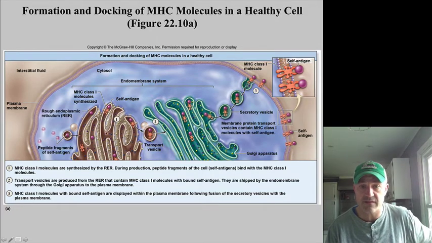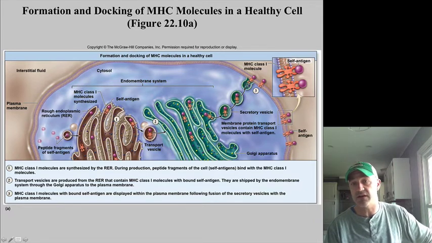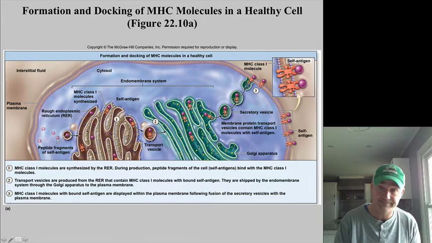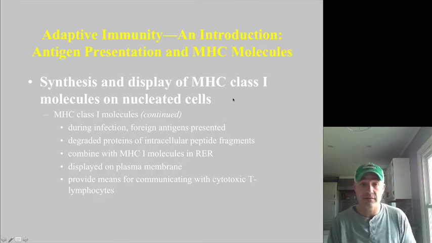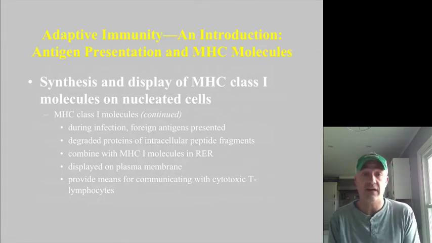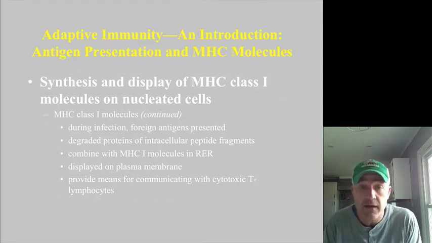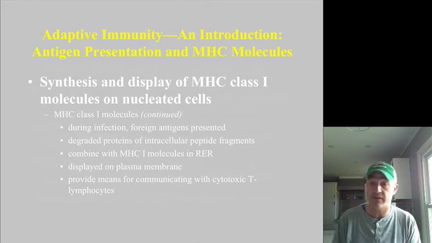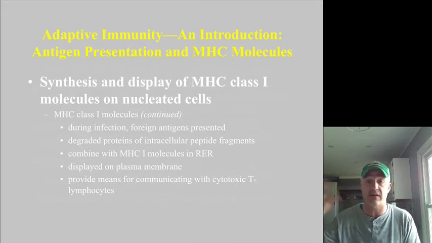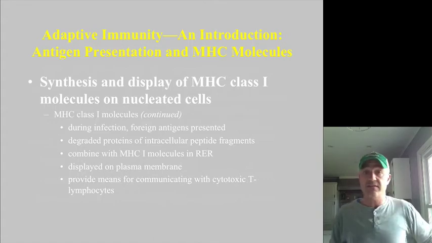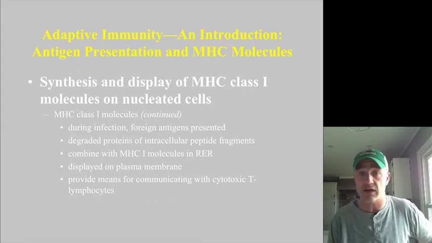You're making these fragments. As they get made, bound to these MHC proteins, they're going to get targeted to the cell membrane and displayed by going through the Golgi. Like I said, during an infection, if you get a cell that's infected with a virus and you're manufacturing viral proteins, this is also going to present those. So when a cell gets infected, these MHC1s would present that, and it could actually trigger an immune response by these infected cells by, let's say, a helper T cell or a cytotoxic T cell, which we will talk about in the next show here.